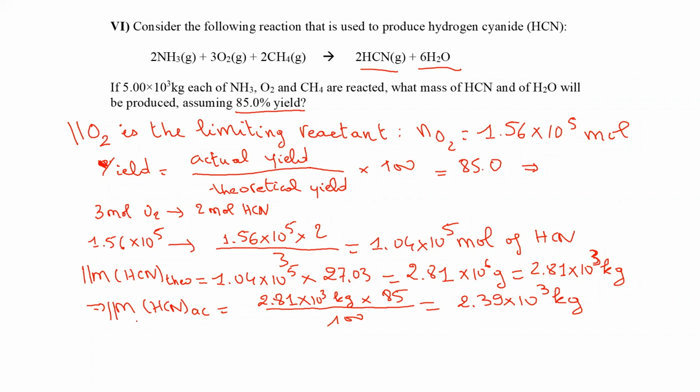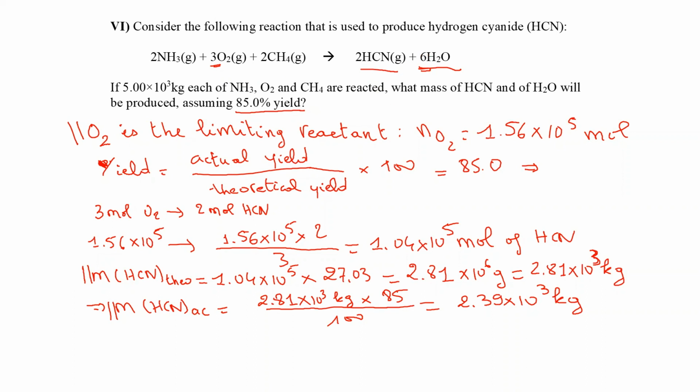Now, what is left to calculate is the water amount that we produce. So we will use a similar approach here. We know that 3 mole of oxygen should give 6 mole of water. So if I have 1.56 × 10^5, I should have double, like this one times 6 divided by 3, so I should double this one. If I have 3 mole of oxygen, it should give 6 mole of water. So if I have 1.656 × 10^5, I multiply by 6 and divide by 3, so I double it.